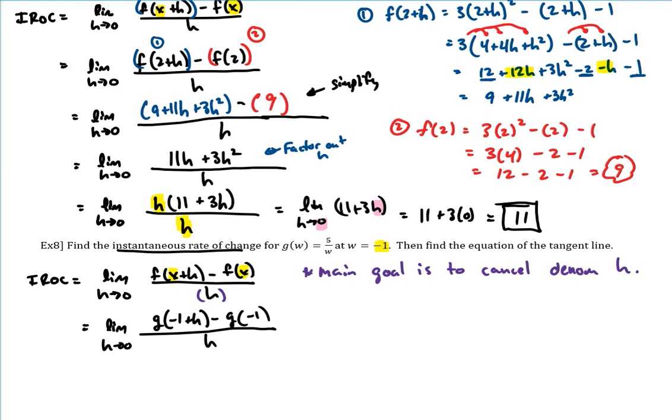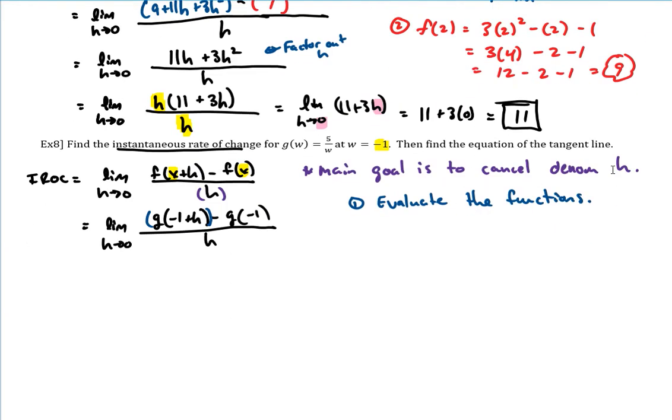Okay, and then now we go through our three-step process, or multiple step process. So I didn't really number everything after 2, but what we need to do is 1. We need to evaluate the functions, and I did that as 1 and 2, but let's go ahead and say we need to evaluate the functions. Okay, so let's break that down. So let's keep this one in blue like we did last time. So the first one's in blue. And then it is just evaluate. Okay, so I've got g of -1 plus h.